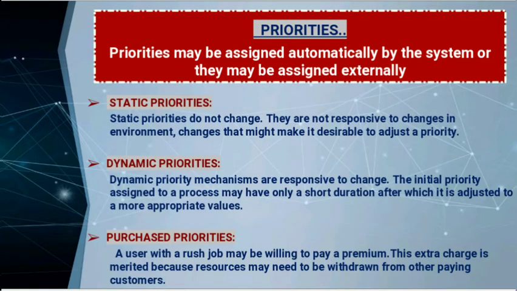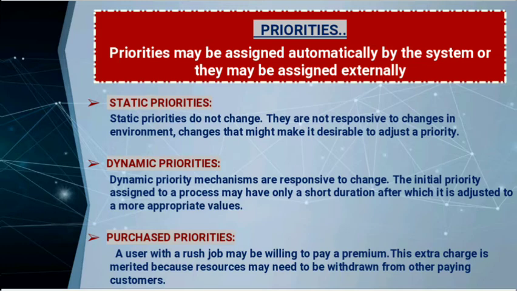Priority can be assigned automatically by the system, or they may be assigned externally. They may be static, or they may be dynamic, or they may be purchased. Static priority do not change. Static priority mechanisms are easy to implement and have relatively low overhead. They are not, however, responsive to the changes in the environment. The changes might make it desirable to adjust a priority.